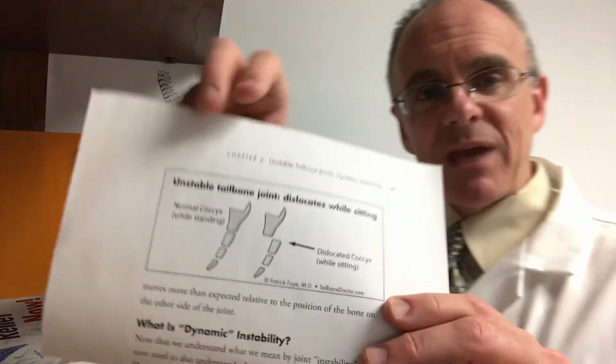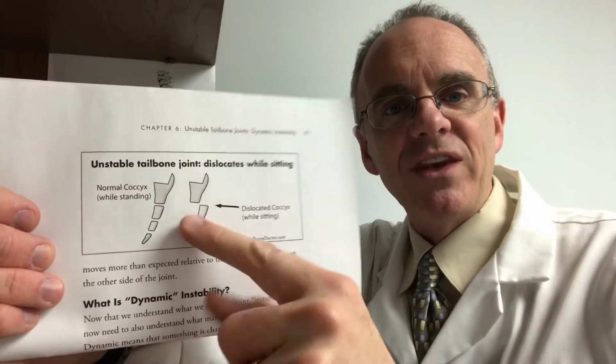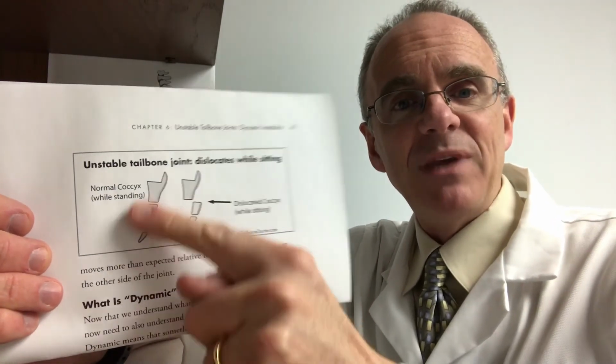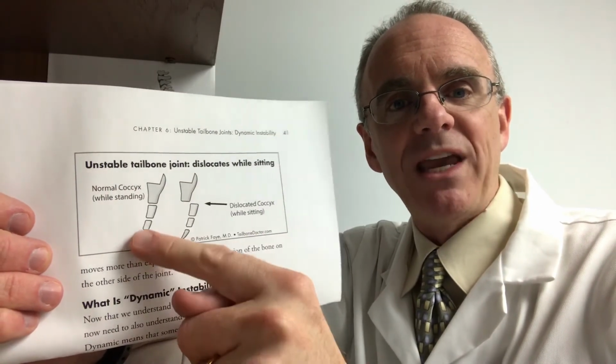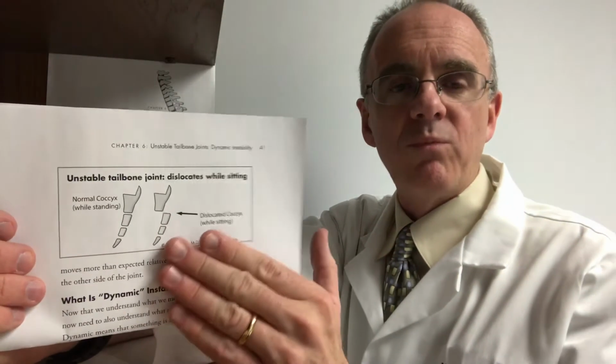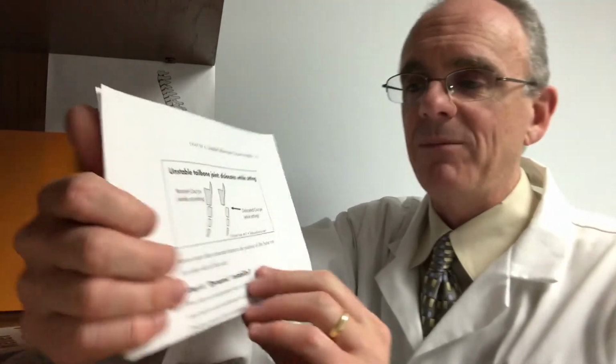It might be described as hypermobility or instability, or coccygeal, just referring to coccyx, hypermobility, coccygeal instability, sometimes referred to as dynamic instability, the dynamic part being that the tailbone is not just dislocated, but it's actually moving, it's dynamic. It's in one position while you're standing up or laying down, and it's in a different position when you're putting your body weight on it by sitting, and especially if you're sitting leaning partway back, that puts even more of your body weight and pressure onto the tailbone.